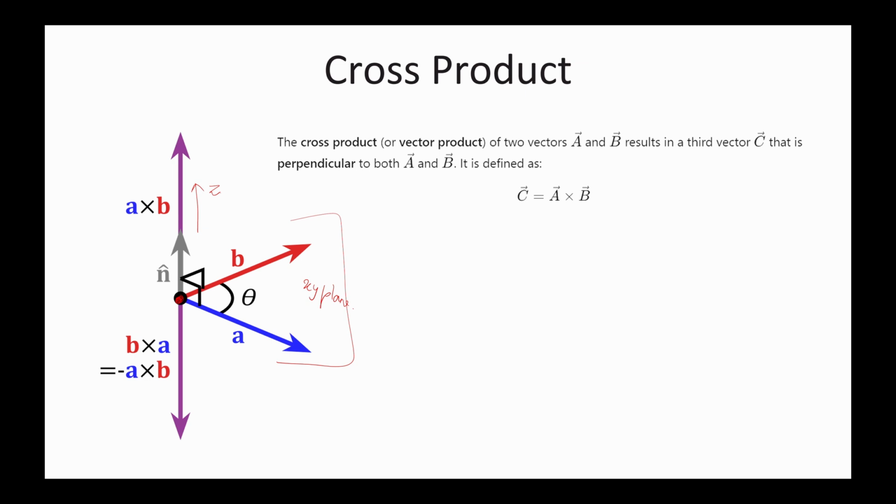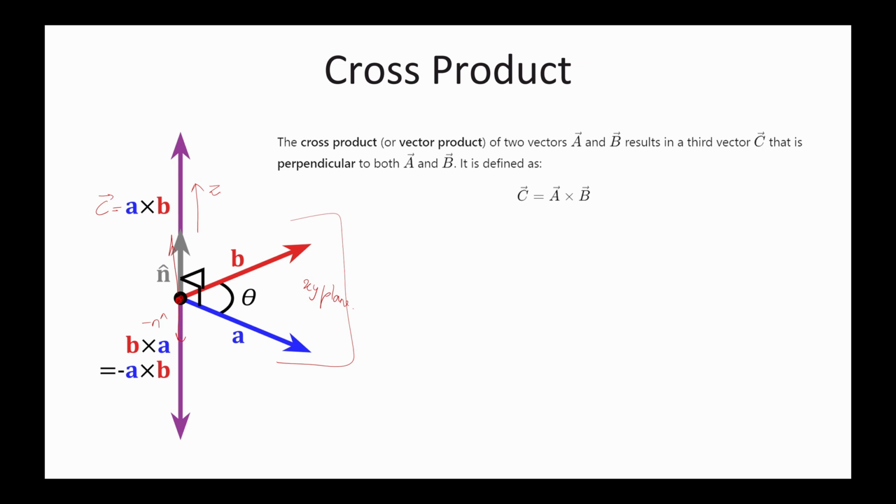Now we have to find out a vector which is perpendicular to both these vectors. So it can either be in this direction, which is our n cap vector, or it can be in this direction, which would become our minus n cap vector. N cap is nothing but a unit vector which defines the direction which is perpendicular to both these A and B vectors. So here, let's say this is our C vector. So that is how we can say that C vector is our cross product of A and B vector if it is perpendicular to both A and B.